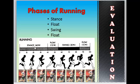This is going to help him conserve energy so he can run for longer distances. So beginning with the stance phase, at the start of each stance phase, the ground reaction force is applied to the runner's foot when contact is made with the ground. Each time the runner goes through the stance phase, the lower extremities must absorb the energy as the vertical downward motion comes to a stop. That's usually about 40 to 50% of the phase, depending on speed. As velocity increases in running, the stance phase percentage decreases. As running cadence, stride, and step length increase, velocity and ground reaction forces increase, which we had talked about in the previous slide.